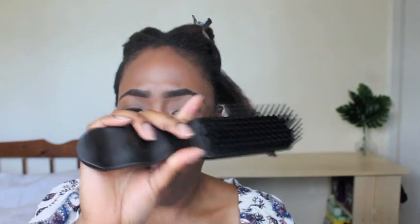Not only does it detangle the hair really, really well, and I think a lot easier than the Tangle Teaser does, but also just the ergonomics of it. It's just so much more comfortable to hold than the Tangle Teaser. At first, it was really good to use a Tangle Teaser because it detangles the hair so much better than a wide toothed comb. But switching to this Felicia Leatherwood detangling brush has made me realize how easy it is to detangle your hair using just a regular shaped brush. So I've totally scrapped the Tangle Teaser now, and I'm solely using this detangling brush by Felicia Leatherwood. I really, really love it.